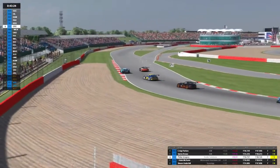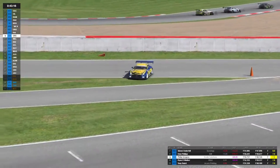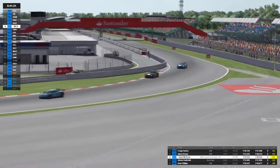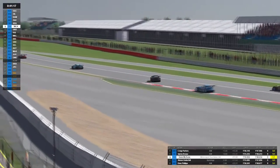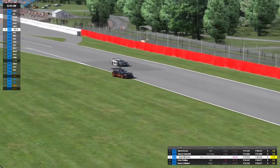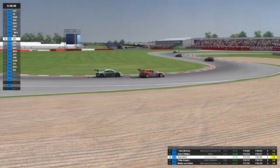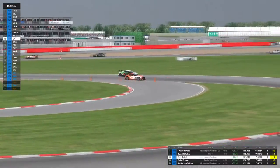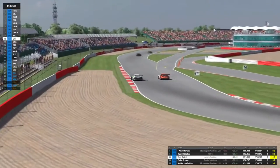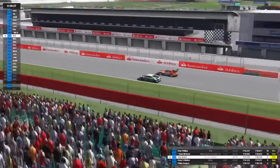Soren took a little while to get used to that McLaren — the braking in particular was the issue. As we're giving him a compliment, luckily it's not live because he's stuck it into the wall, and he's deciding not to take it to the pits. My first reaction would be to pit, but we're only on lap nine so he'll try to drag it out. Alan is just following Barry's mistake from the lap before but getting a bit luckier. It's very slippery in these conditions — the BMW has a very quick snap oversteer that's more difficult to save than other cars.